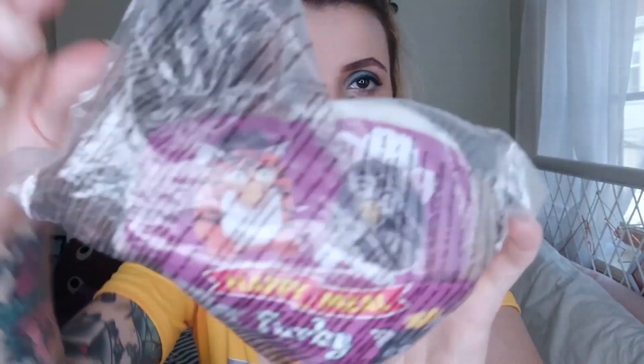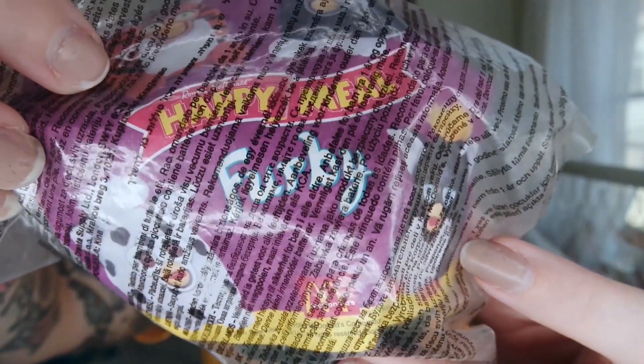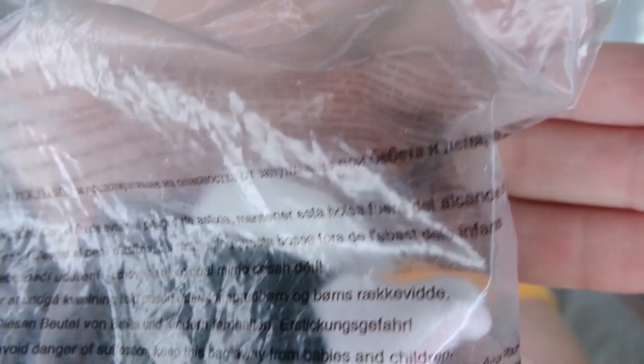Next I have this Furby toy, and now that I'm looking at it again I feel like it might be a knockoff. There's no traditional packaging — no Ronald on the front with a number. It's in a plastic bag, and on the piece of paper inside it says 'Happy Meal with Furby.' I'm not sure which number Furby this is — it says McDonald's right in there. Maybe this is a toy from another country. A Furby toy in a complete collection is one of the more valuable Happy Meal toys, but it's the plastic Furbys, not the plush ones. This is a plush Furby.